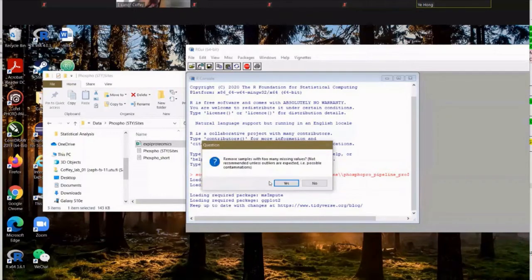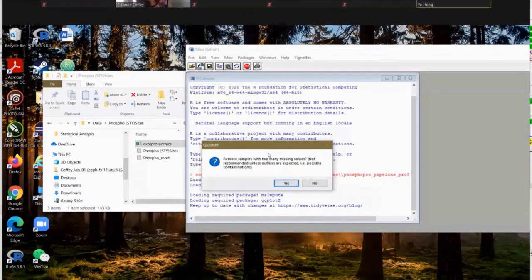And now it's asking you if you want to remove samples. Because sometimes there are outlier samples, it's better to remove them before analysis. So the result of the analysis would be more correct. However, for time series data, for example, you shouldn't remove any samples.